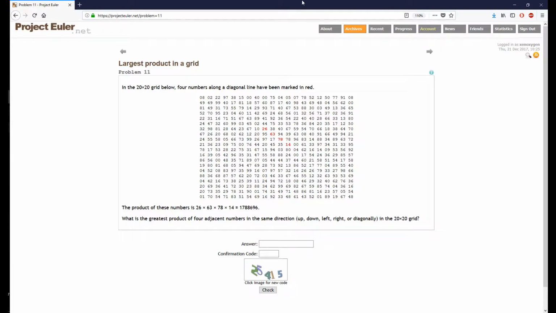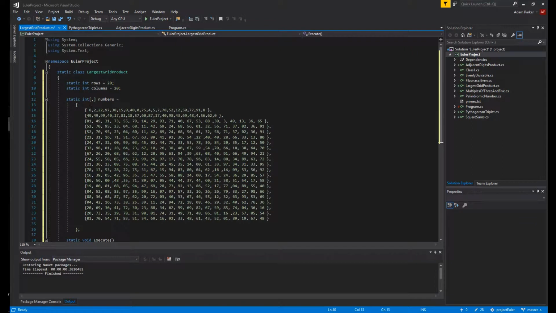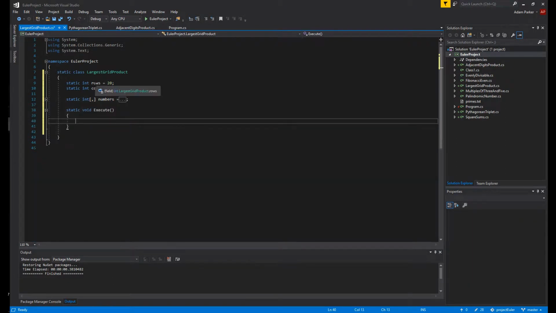Okay, so I've done a little bit of pre-work for this one. What I've basically done is that huge list that you just saw before, I've loaded that into a 2-dimensional array. And also, because we know it's 20 by 20, I've added up here a couple of integers just to show columns and rows. The reason I'm doing them separately is just so we can see when we write our functions exactly which direction we're going. And of course, as always, I've set up a little friend named execute.